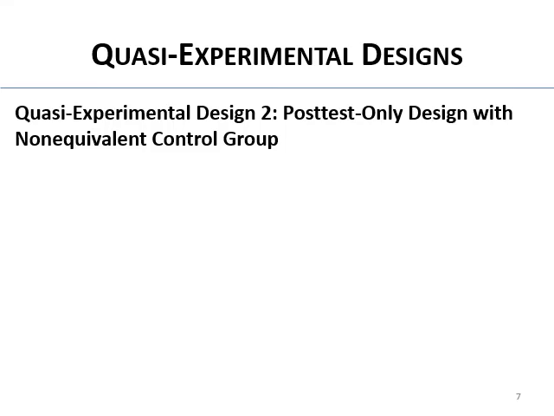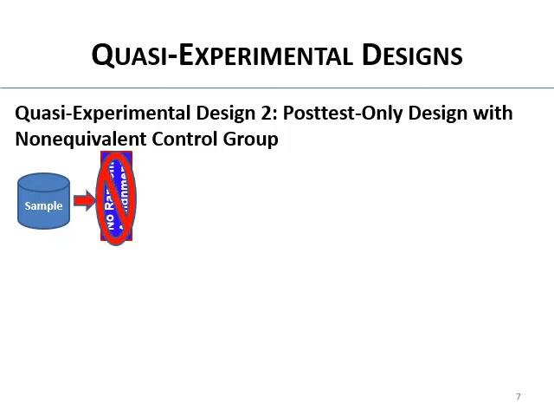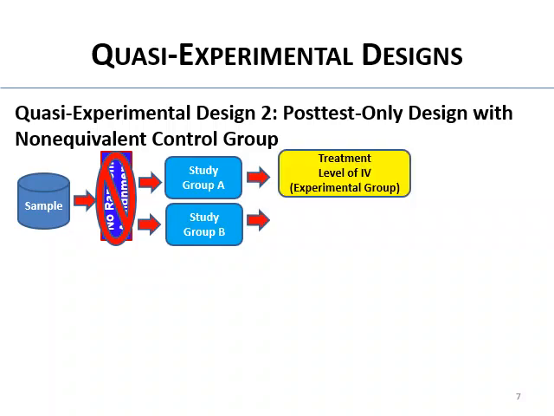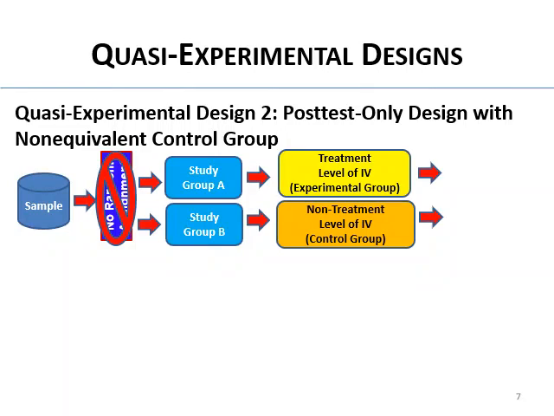So we're going to have a control group here. They're just non-equivalent because we didn't randomly assign. So you start with a sample, and from that sample, there's no random assignment. And you form two groups, A and B, in some non-random way. You let them pick what they want to be in, or you get pre-existing groups that are out there who bought the product, didn't buy the product, whatever it happens to be, but they chose what group they're in. And in the treatment level or experimental group, they had the thing of interest. Then there's a non-treatment or a control group, a group that didn't get the insurance or didn't get the machine or didn't, whatever it is, the thing of interest, you're just collecting them.